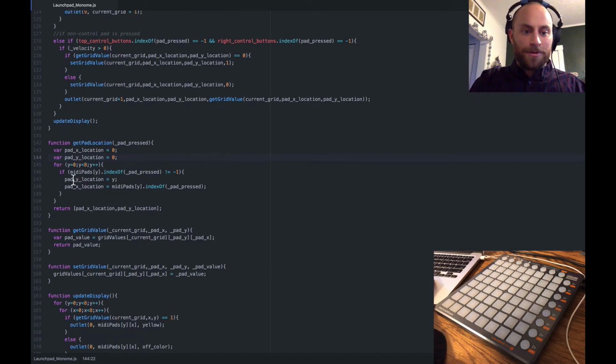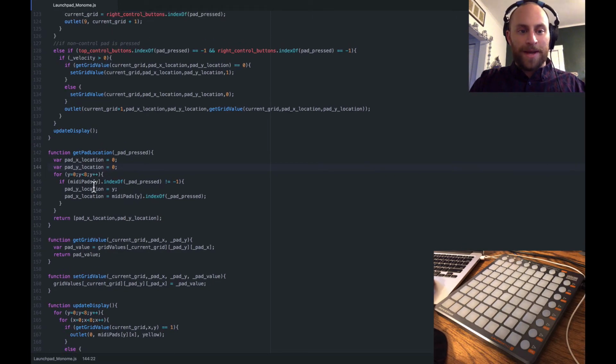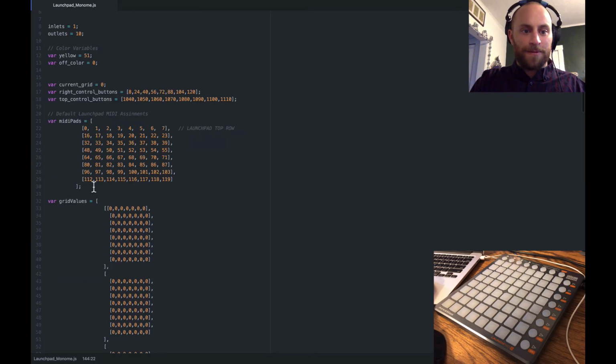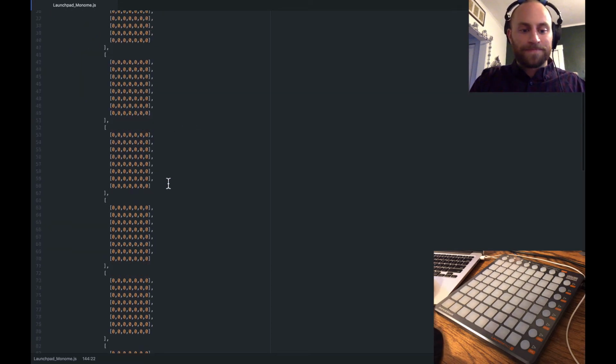And then we'll look through our MIDI pad array, always checking each of those multi-dimensional arrays. So MIDI pads is that array we had way up top here, which we can see is an array that contains 8 arrays. So at Y 0, we look at the first array within that array of arrays. When Y is 1, we look at the second array. When Y is 2, we look at the third array, and so on and so forth. So we count up to 7, finally looking at the last array.